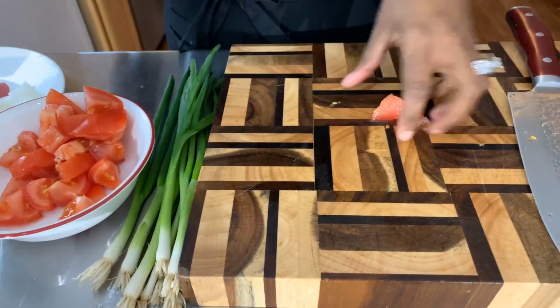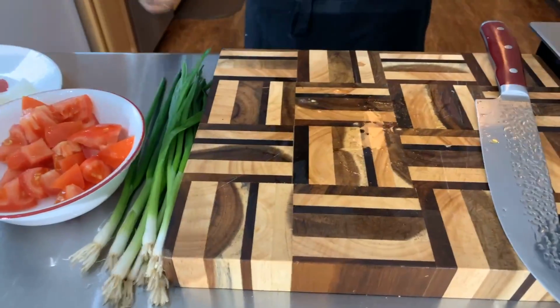Now, if you're the person that says, oh no, I don't want tomatoes, or I don't like warm tomatoes, I don't want it in my recipe, then don't use it and it will be just fine.